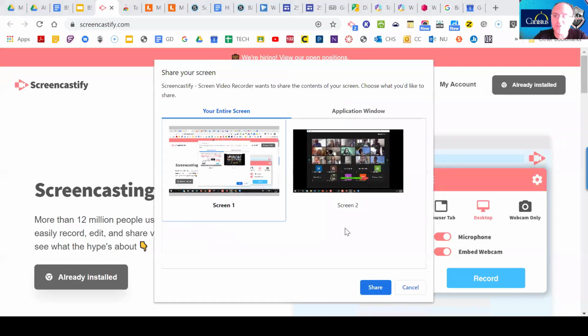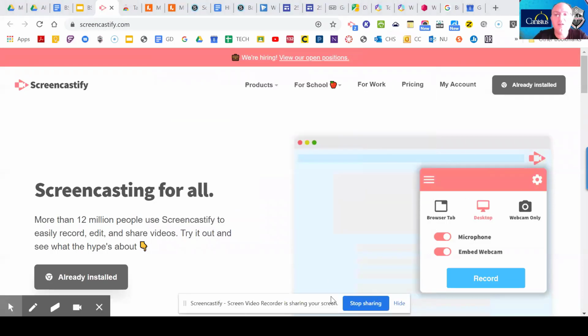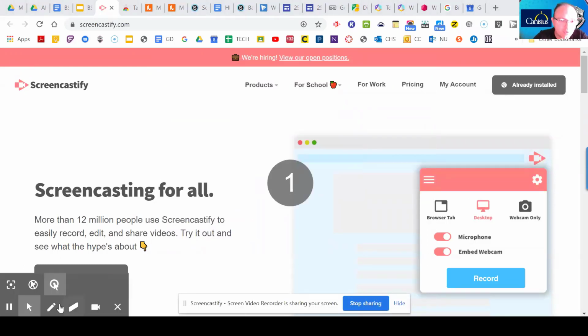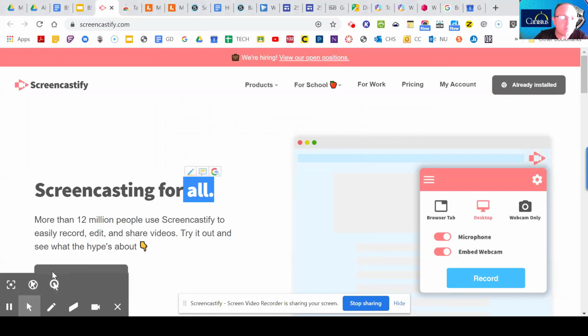But I hit this first screen, I hit share. It's going to give you a little countdown timer. There's some tools here you can play around with, like pens and highlights, and you can erase. So I could do a little pen, and I can highlight my clicks. Oops, sorry, it's not working there. But I can do some different things with it. And anywhere I go now, I'm making a recording.